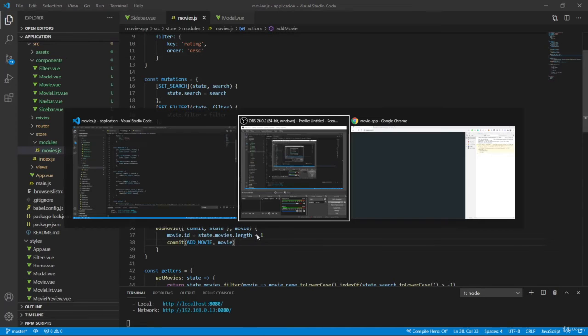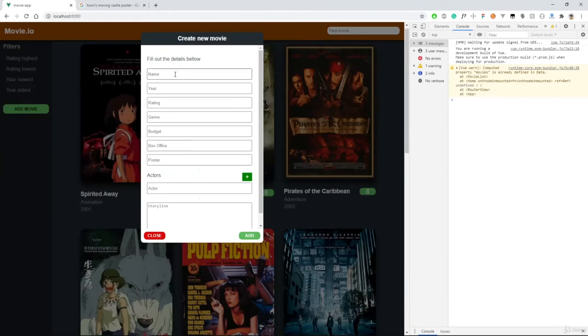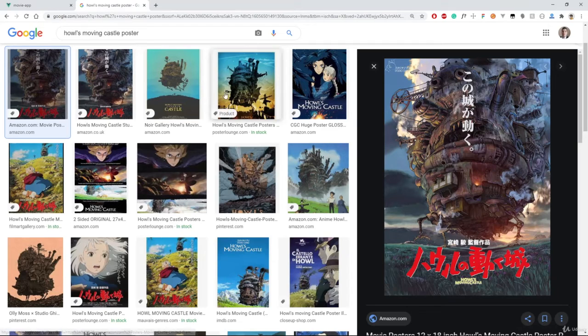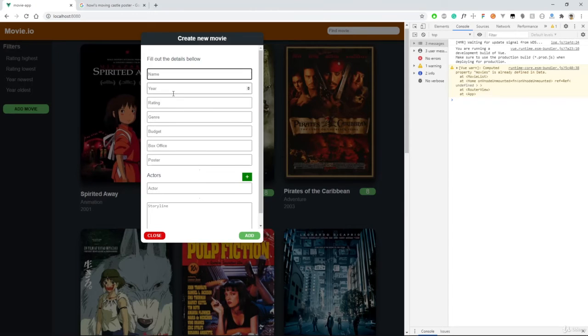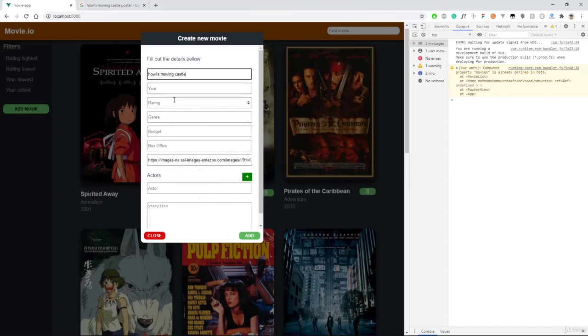So now if we save and we go back here, let's try and actually add another movie. So I have this Howl's Moving Castle, which is a great anime. So let's paste it here, and I'm just gonna copy some of the most basic properties.